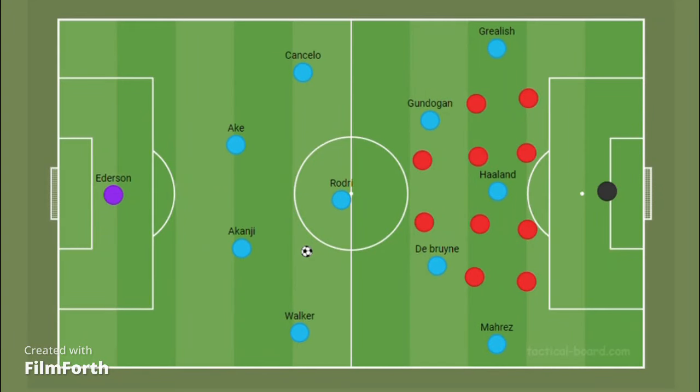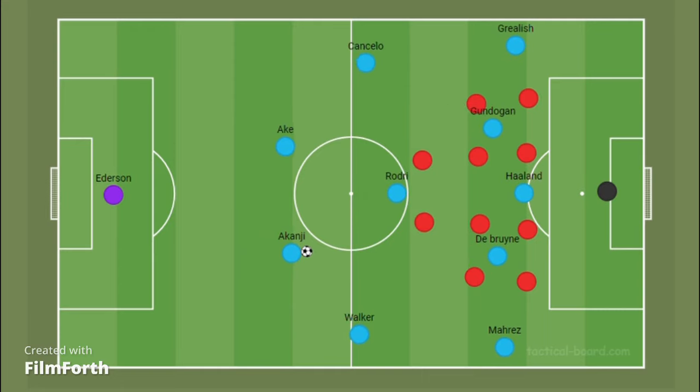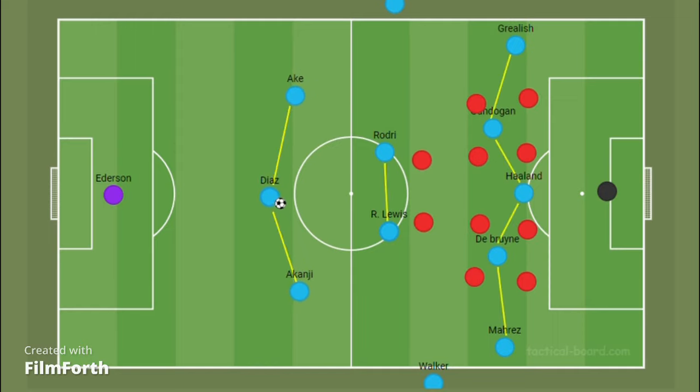Now, Manchester City in their default 4-3-3 formation earlier in the season saw the likes of Cancelo dropped and Walker got injured, and saw the introduction of Rico Lewis and Nathan Aké. Nathan Aké was deployed as a left back who tucked in and played as a left centre back, with Rico Lewis joining Rodri in midfield. Now, they formed their usual 3-5 formation that we've seen Guardiola employ this season. Unlike Cancelo, Lewis was disciplined in his position and linked up quite well with Rodri in midfield.